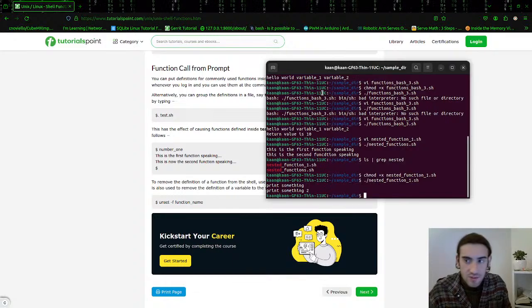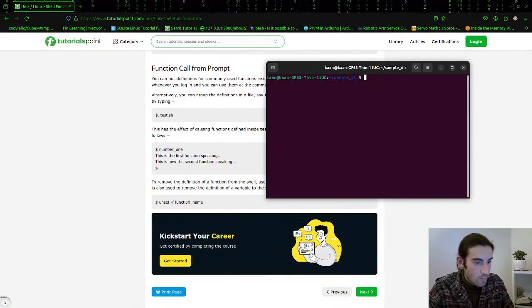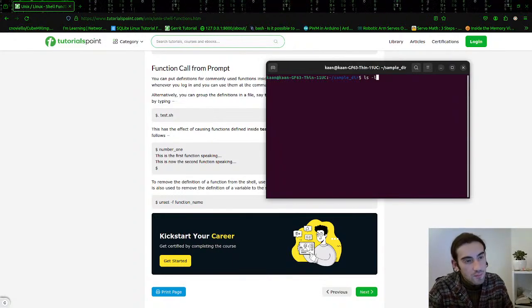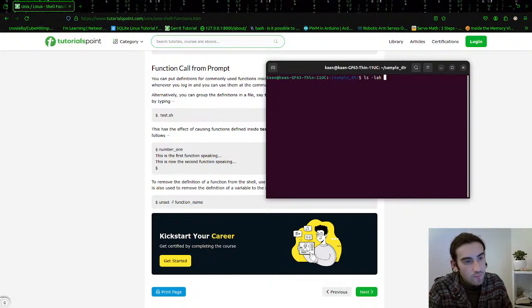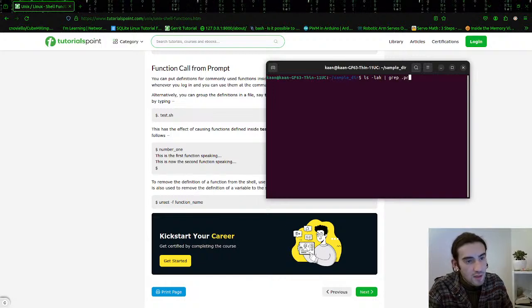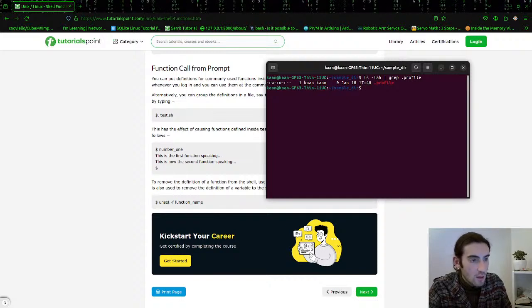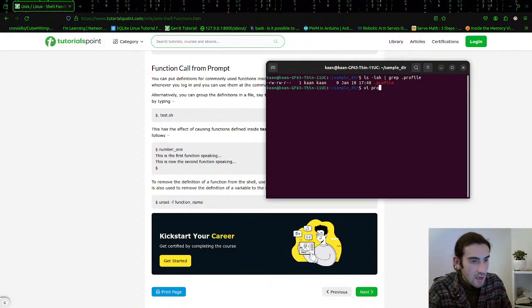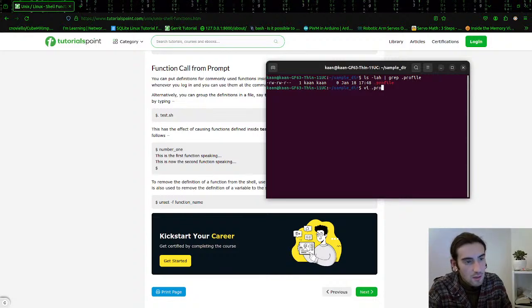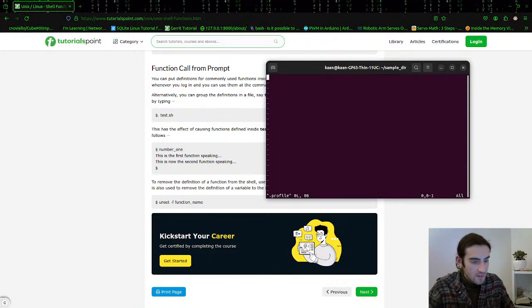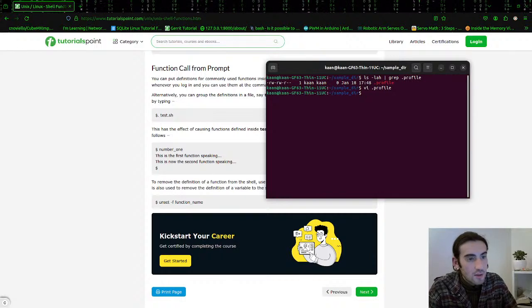In my case, let's say that you want to grab everything with dot profile, right? There is a dot profile file, but this file is actually empty. Let me show you. This file is empty in my Ubuntu. I really don't know the reason.